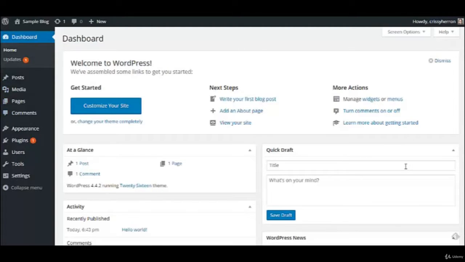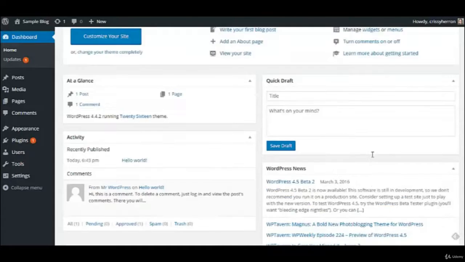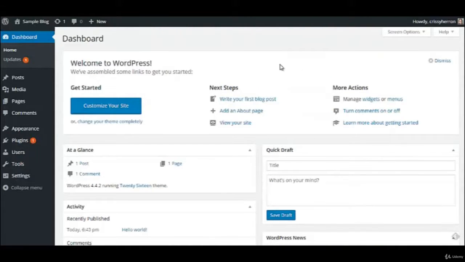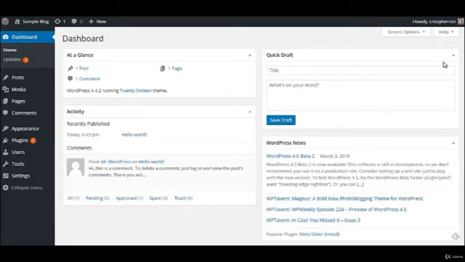Now this stuff here can actually be customized and moved around if you choose. These are some little tutorials that WordPress gives you, and then you can choose to dismiss these if you want. I'm going to go ahead and dismiss them so we have more room on the screen for me to show you some other stuff. So at a glance, WordPress will tell you how many posts and pages you have and how many comments. It automatically does come installed with a post and a page, and I'm going to show you how to delete those and how to add your own posts and pages and all of that good stuff.